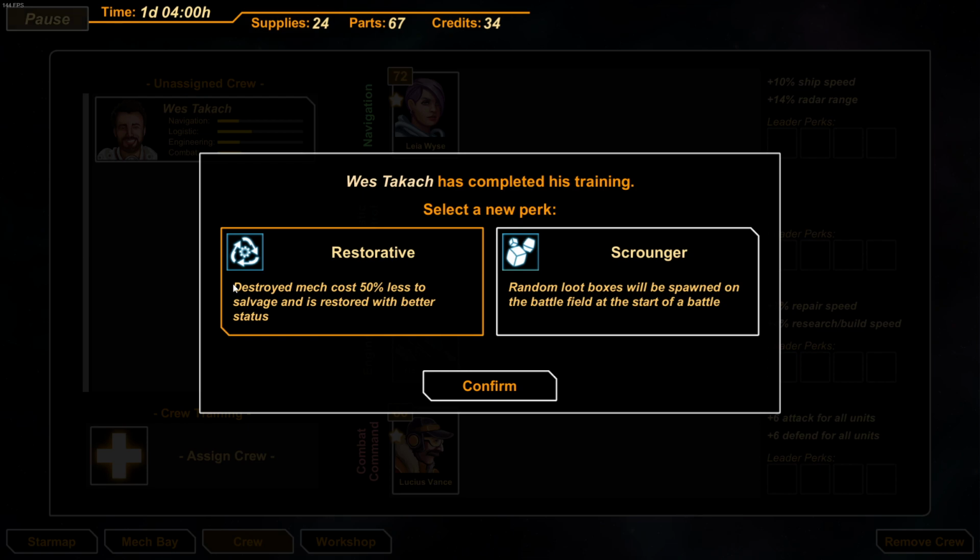Restorative or Scrounger? Restorative is more useful, like to keep our guys going longer. 50% less is salvage and is restored with better status. So if our mech gets destroyed, then we have to salvage it and then restore it. In other words, I think that's what happens.